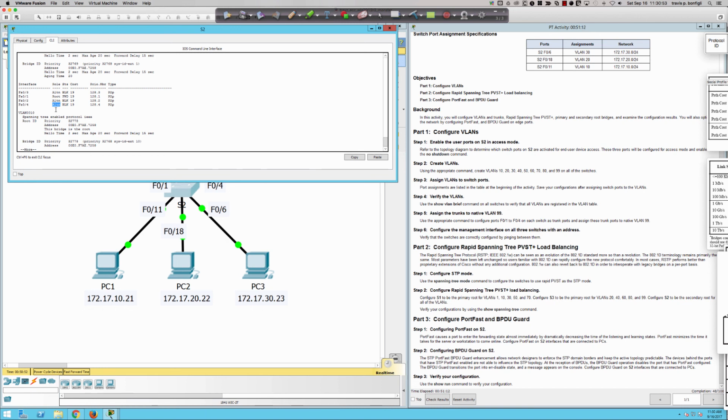So you see it here. It says it's an alternate port. And you think immediately, oh, well, alternate ports, you can only have those when we're talking about Rapid Spanning Tree Protocol, right?